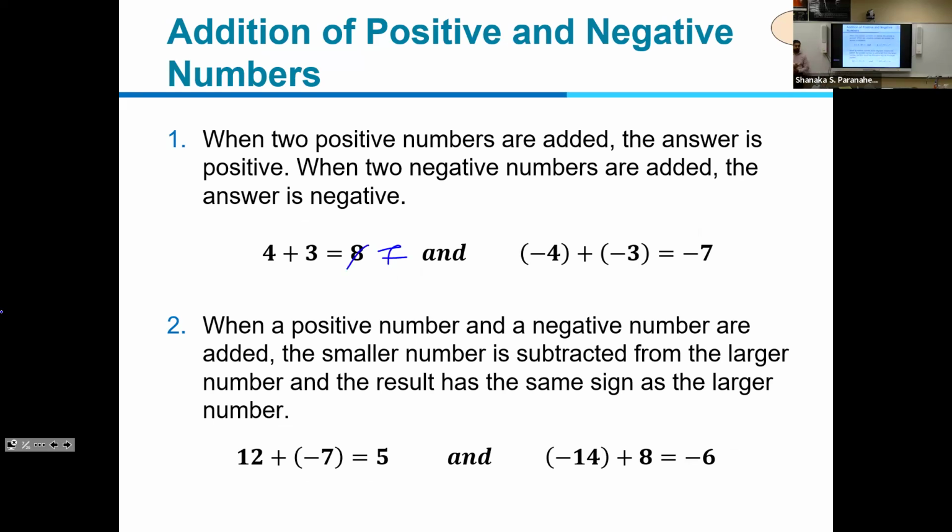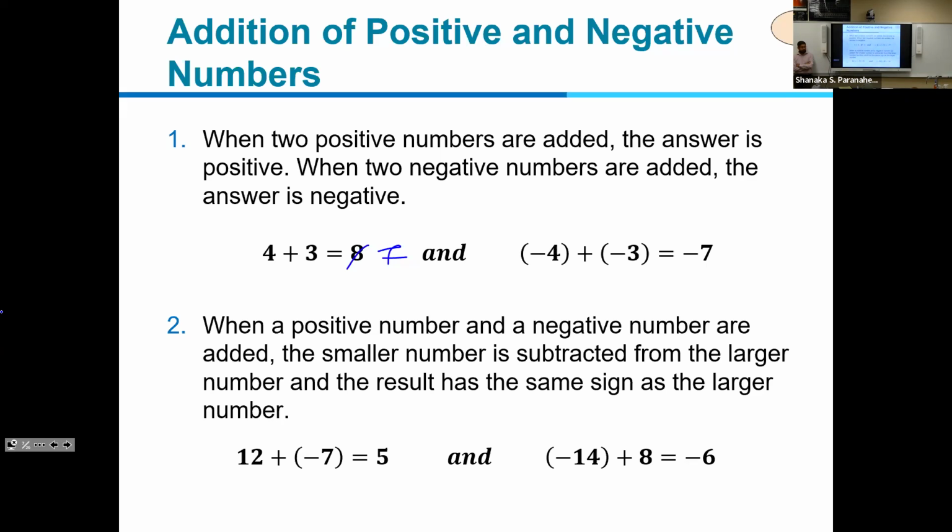Addition and subtraction. When you add two numbers with the same sign, forget about the sign of the two digits, simply add the absolute value of those two digits. Positive numbers and negative values, absolute value is always positive. So forget about the sign of the two digits. So 4 and 3, those are absolute values. So 4 plus 3 is 7.